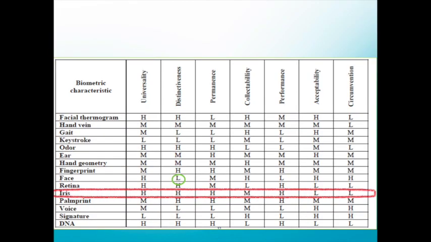Now, in terms of the 7 characteristics of biometrics, the iris does really well. It's right up there in almost every one of these 7 characteristics. Now, in terms of its being universality, everyone's got an iris, got eyes. Most people will have eyes. Compare that to, for example, the fingerprints, the voice, which is not the same level of universality.